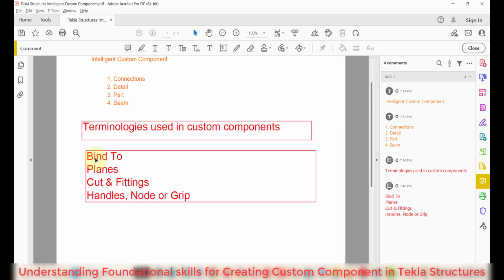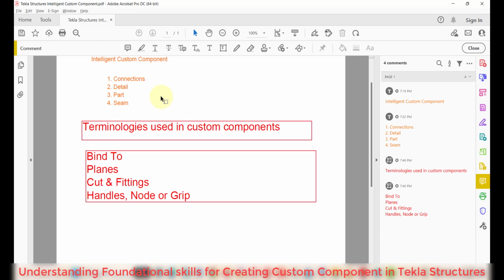So first we will clarify all these terminologies, and then we will go to Tekla Structures and create them. By using these technical terminologies and understanding connections, details, parts and seams, we will be in a position to create a custom component in Tekla Structures the easy way.